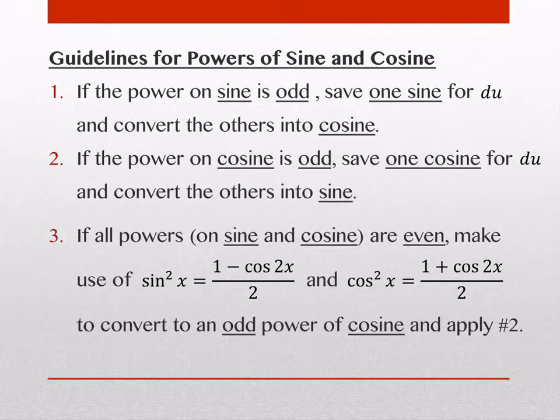So we definitely need an example because that all sounds very wordy. Gibberish is what I heard somebody say, yes. Almost like gibberish, right? We're going to turn things into different powers, and we're going to save something, and we're going to change something else, and what does that look like? We could see an integration by parts with this. Most of the time we're going to see u substitutions with these, okay?